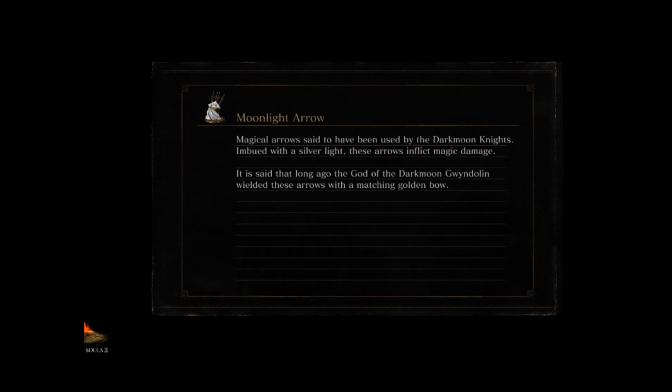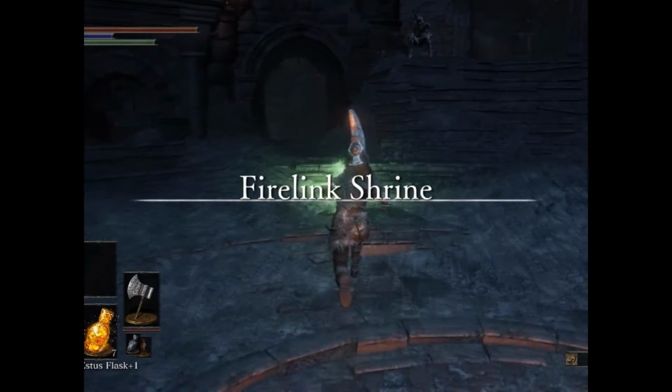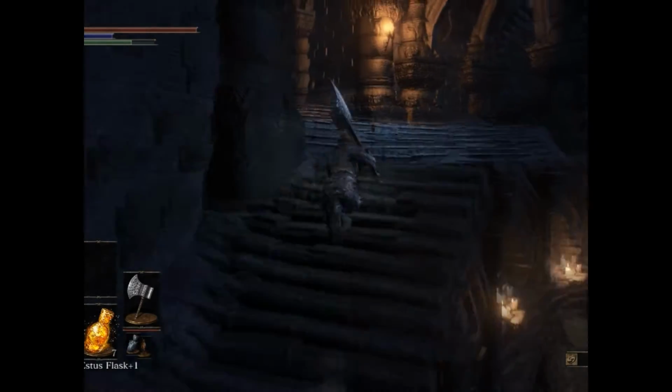So you die, and then you're gonna get a point of hollowing. You get 1 point of hollowing for each dark sigil you have in your inventory, as far as I know. I'm not 100% sure on this, but I think that's how it works. Now that I died, I can check my character again, and you can see on the top left, I have hollowing 1.